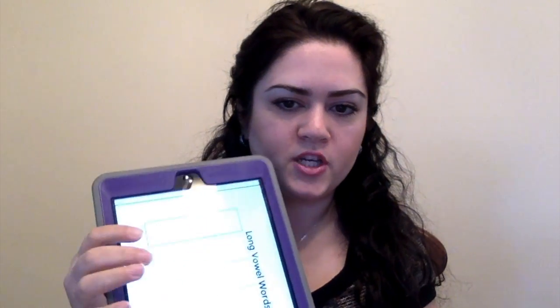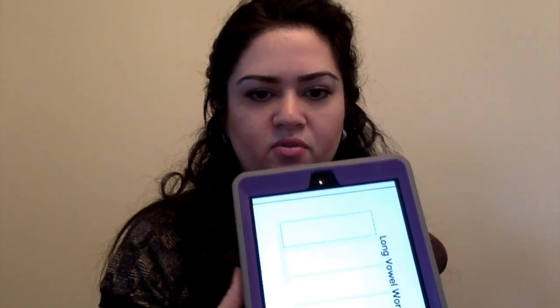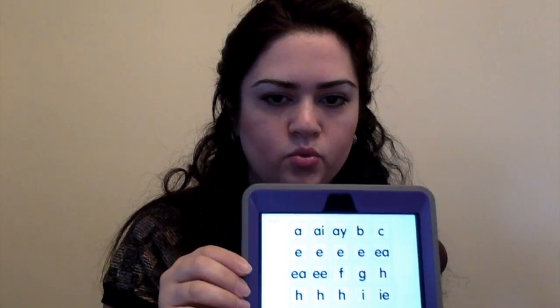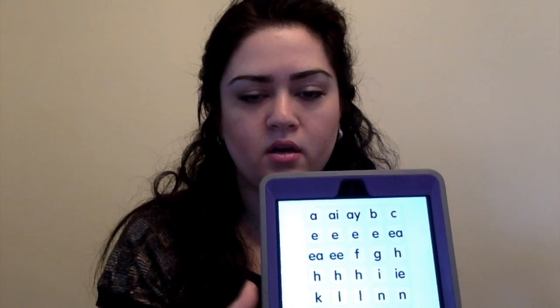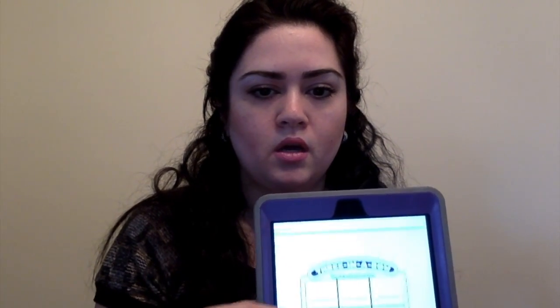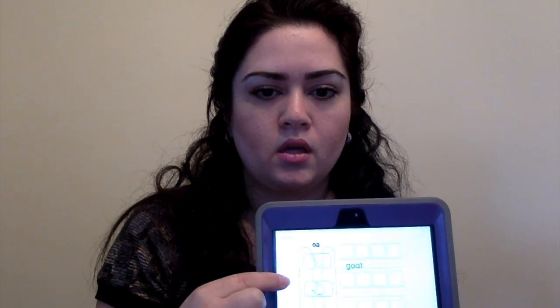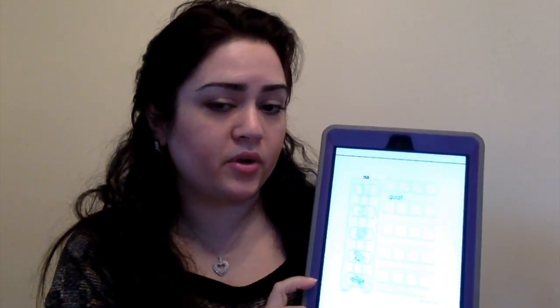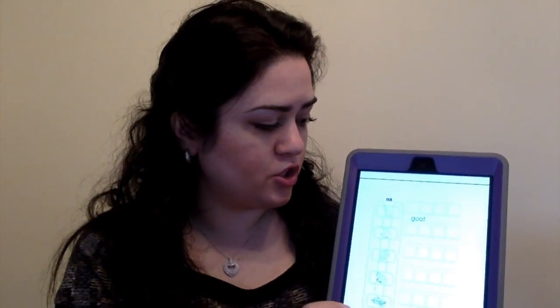So I want to show you some of the material that I'll be using. So on the whiteboard I will have this projected, which is the word board, like I said before, and my student will use these letter tiles, which I'll have printed out for him, and he'll cut them out to put them onto the word board. This is a worksheet that I will collaborate with his general education teacher on and ask her if she might want to use this in the classroom. It's extra practice for them.